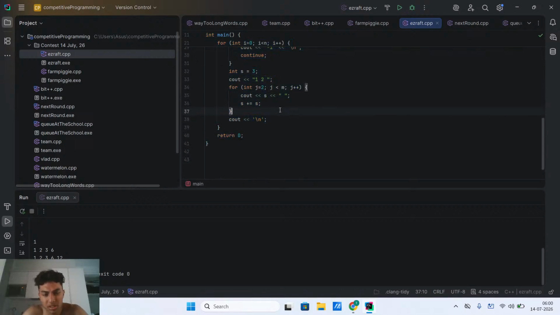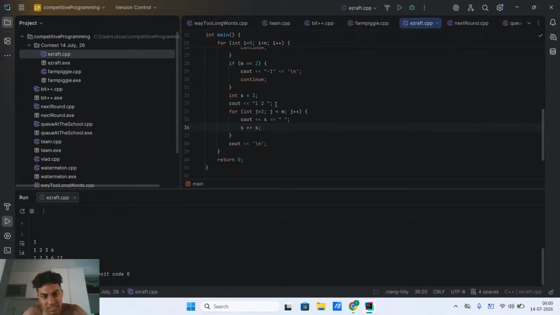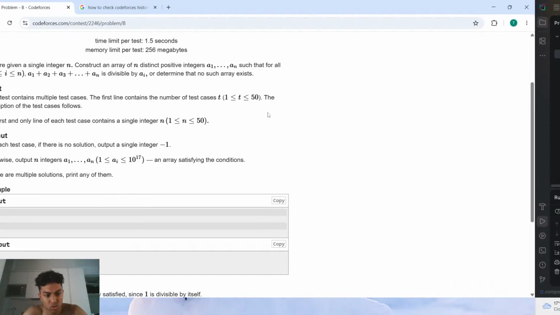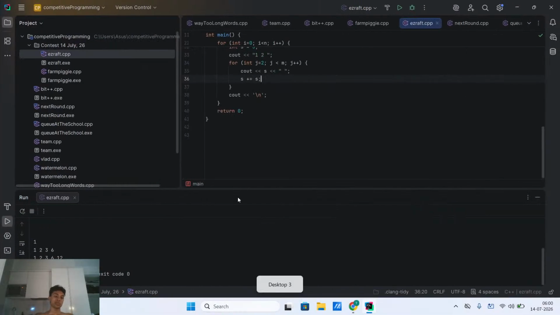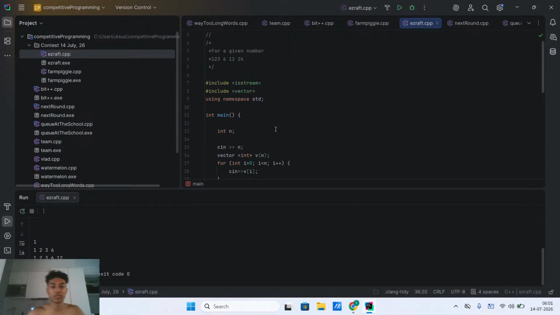What is the bug here? It's all divisible. Oh no, this is not 24. Okay, let's write this down here for you, chat. So I'm doing 1, 2, 3, 6, 12, 24.